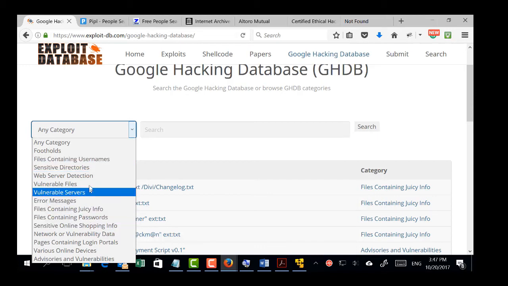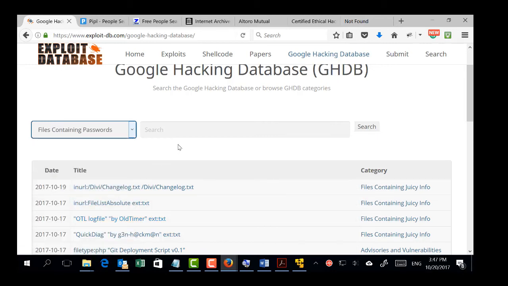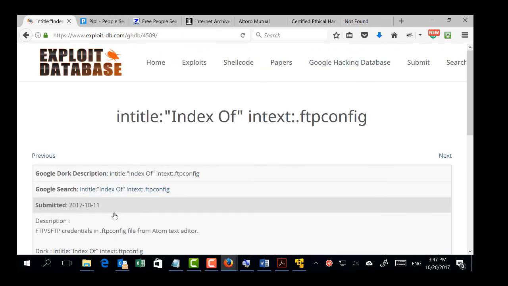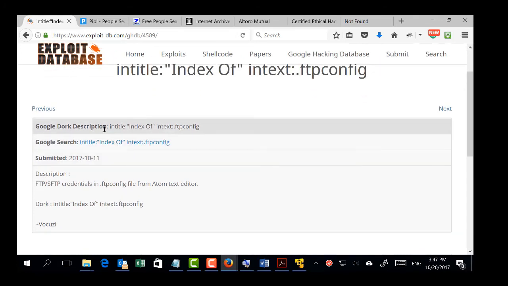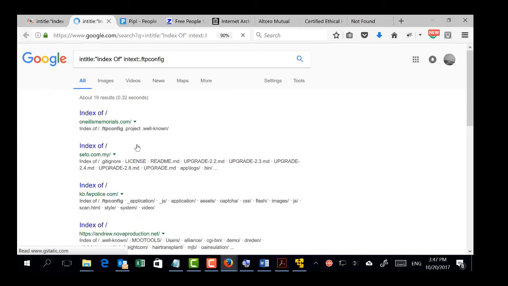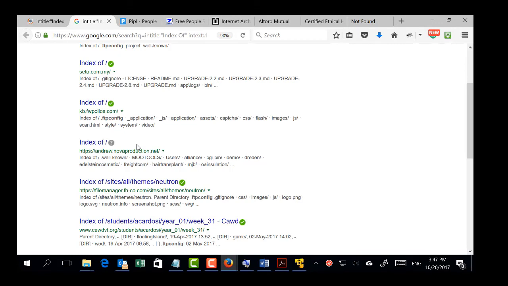So if you check this one and you click on search, it will show you some keywords that you can use for getting passwords. Any one of those, you click on it, and it will start a search on Google. This is actually the URL. You can copy and paste it. This is the Google dork that you need to use. Or you can click on it and it will open Google, search, and give you the files that may include passwords. Of course, I will not click on any of those, but we can just check.